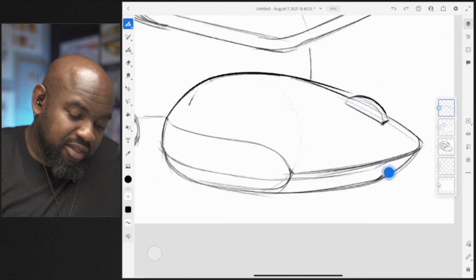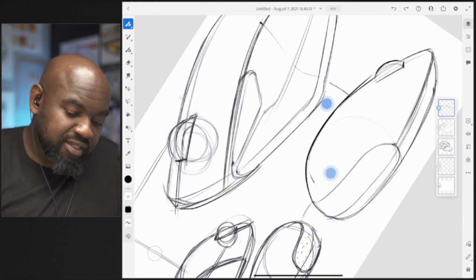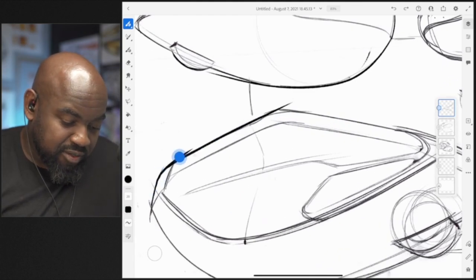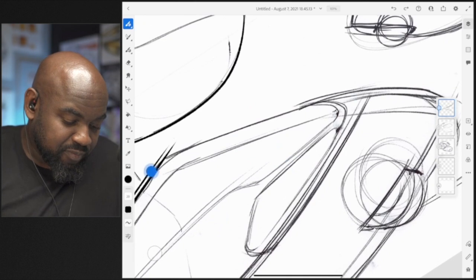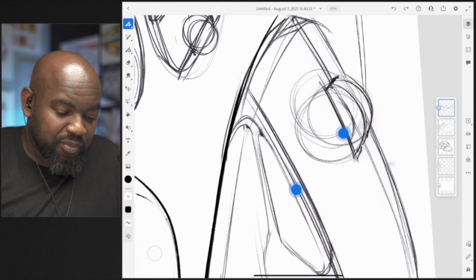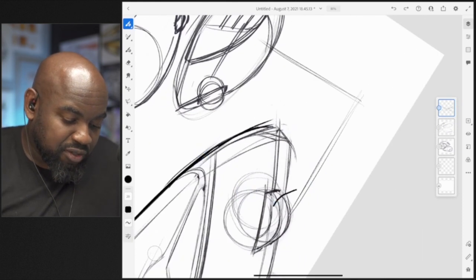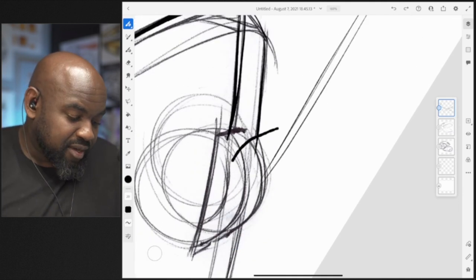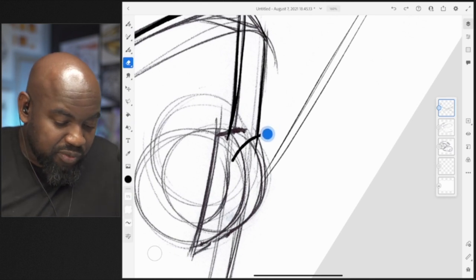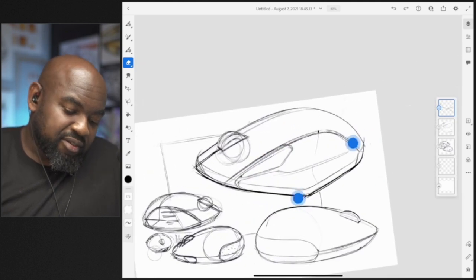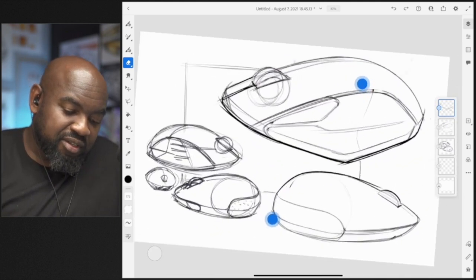Increase the line weight on the outline ever so slightly, and we'll do the same on our main concept sketch. Nice crisp lines. So working digitally after starting on paper can be really fun, especially if you have brushes that are similar to what you use on paper, right? And if you have your favorites, remember those will sync automatically to your Creative Cloud library.